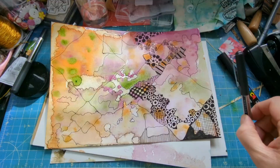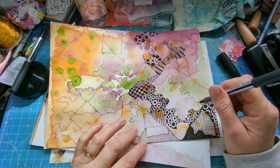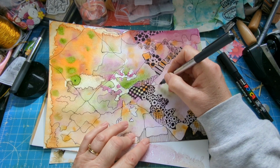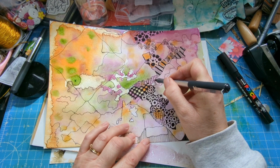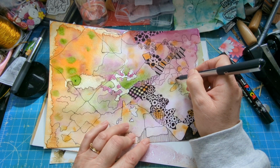I was just thinking, if I did zigzags that way, would it be wrong? Perhaps if I overdid it over here, it wouldn't. You know what I mean? Because that's already at an angle, I'm thinking. Certainly not that way. Right, so I'm going to do them zigzag like this, and then join it like that. And then you come along and do another one here. It doesn't matter if it doesn't end up accurately together. Mine doesn't half the time.